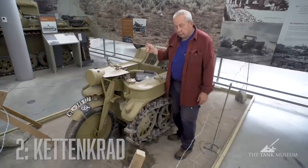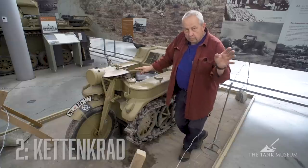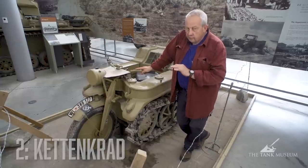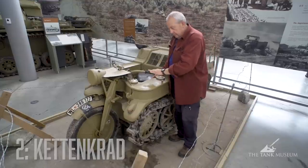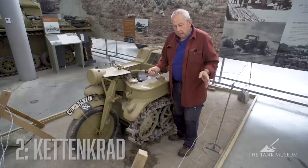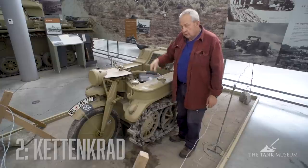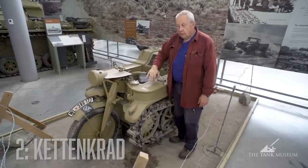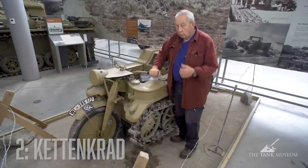They're a beautiful thing, and you really can't hear them at 30 miles an hour, going down a tarmac road on this, if your silencer's in good nick. Superb, absolutely fantastic piece of kit. I love these. Because they're worth a lot of money, it's my pension, really. When I'm too old to climb into it, I'll sell it and buy something less sensible. But as long as I can get into it, I have fun with it. It's a great, great piece of kit, the Kettenkrad tracked motorcycle.